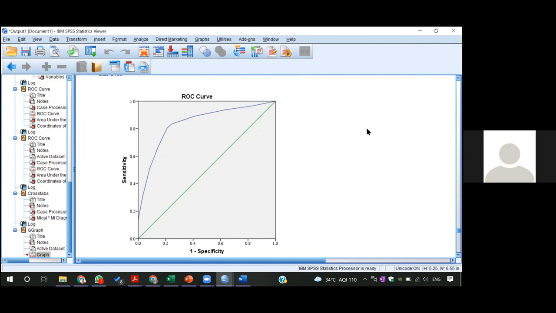Theoretically you are correct, and it's written everywhere that the most left point is ideal. If a graph goes like this and this, when the AUC is 1, this would be the ideal one. But how you will take the point is very difficult, especially if you have a different shape of the curve. Taking those values by eye will be more subjective, whereas Youden's index, and the formula 1 minus sensitivity squared plus 1 minus specificity squared, are a more objective way of doing it. But in the same way, if we want to take a cutoff at all, it should not be the highest value.